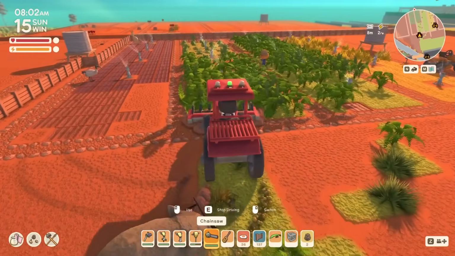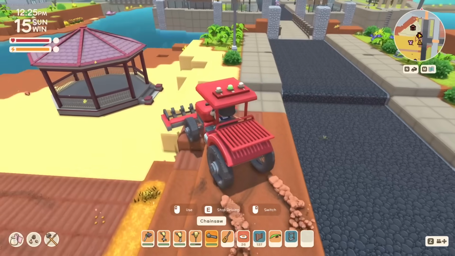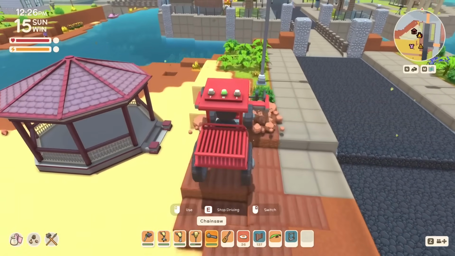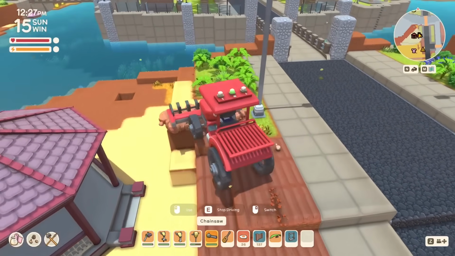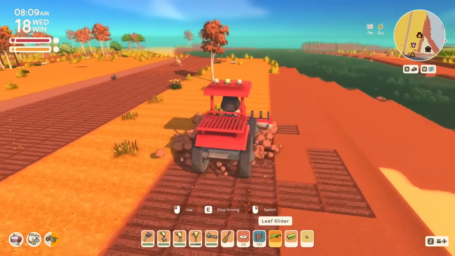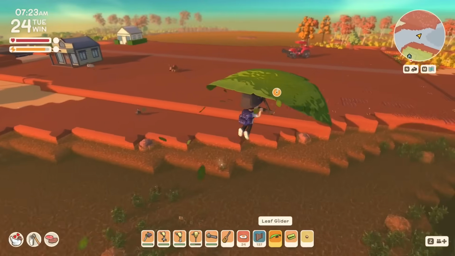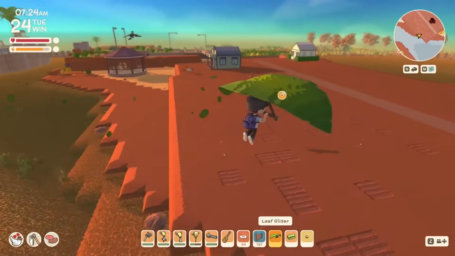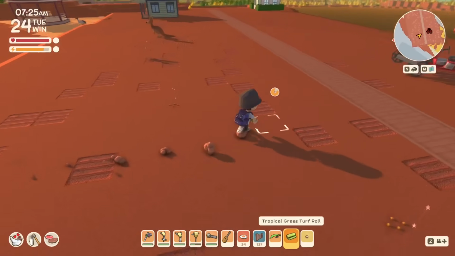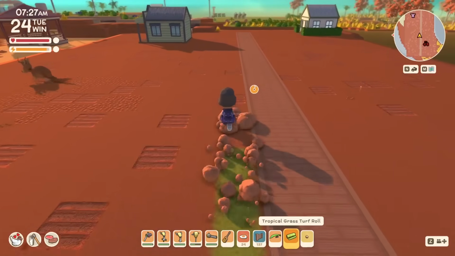Now, if you want to do the opposite, you want to remove grass and turn it into dirt, or even turn sand into dirt, which can be useful if you're terraforming, that can be done with the tractor. Set it to plowing mode, drive over the area you want to transform into dirt. You will then have to wait a few days, but this requires a lot less effort than using the dirt printer and compactor, or placing paths and removing them.